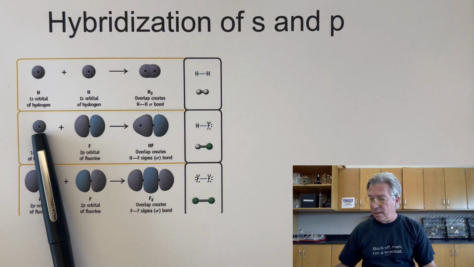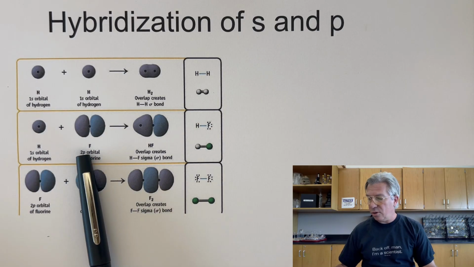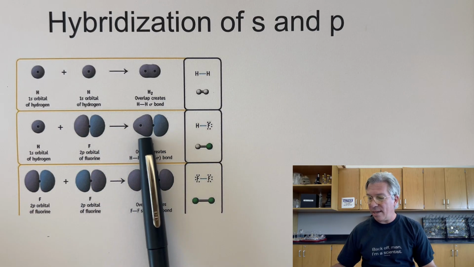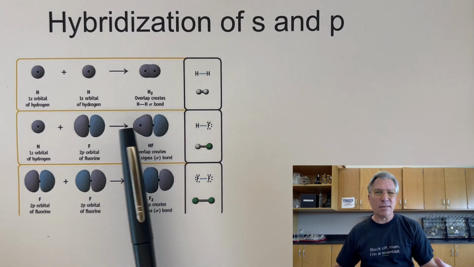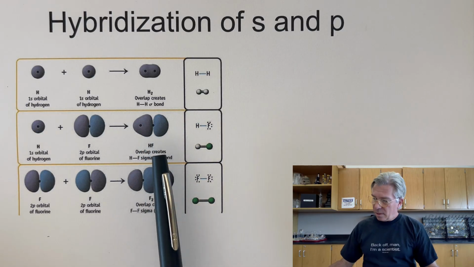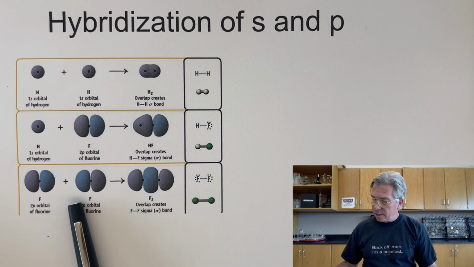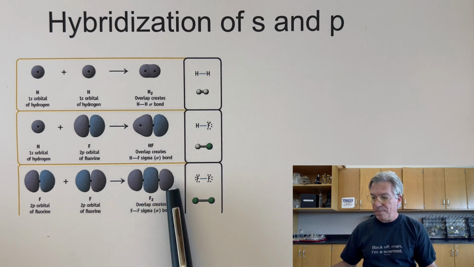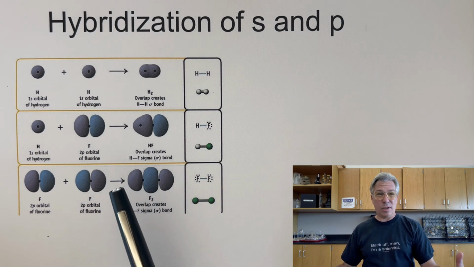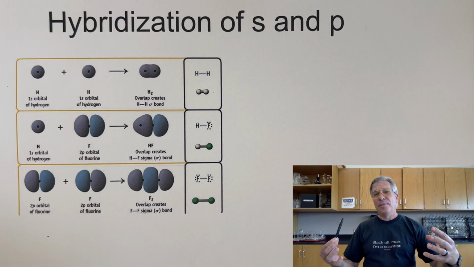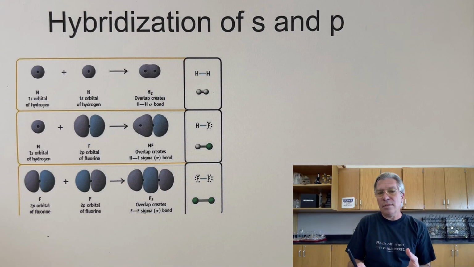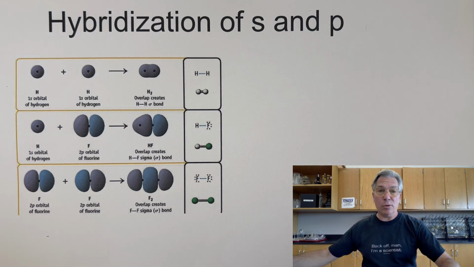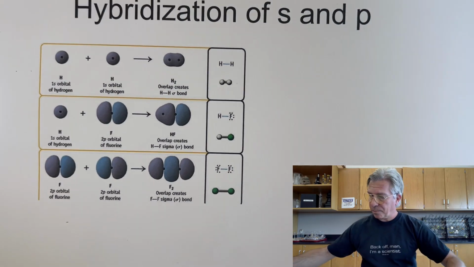Here we have one s orbital and a 2p orbital, and you can see when they get together, they kind of morph into something that's a little different, a little wonky looking. And you get a couple of p orbitals coming in, and they morph into this type of orbital. Again, it's kind of wonky looking, but you can see the family resemblance from both sides, but the end result is different from the two original parent orbitals, I guess you could say.